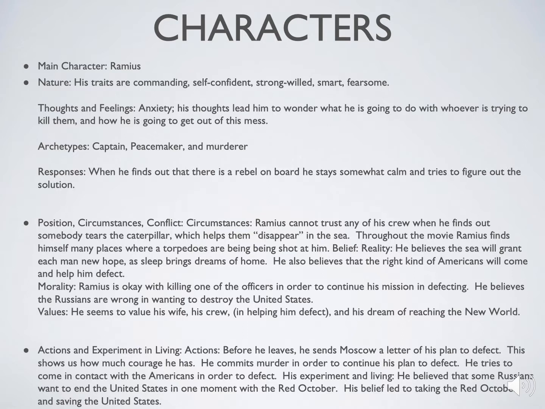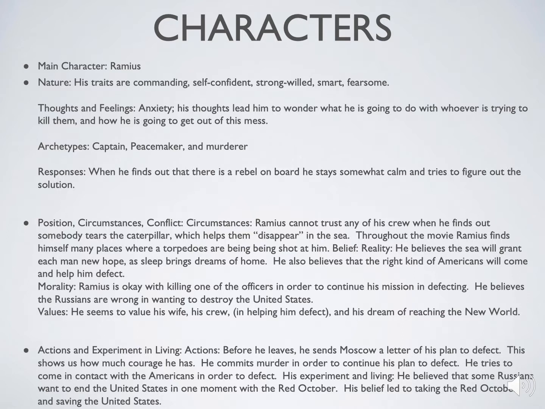Main character is Ramius. His traits are commanding, self-confident, strong-willed, smart, and fearsome. His thoughts and feelings. Anxiety. His thoughts lead him to wonder what he's going to do with whoever is trying to kill them and how he's going to get out of this mess. Archetypes. Captain, Peacemaker, and Murderer.